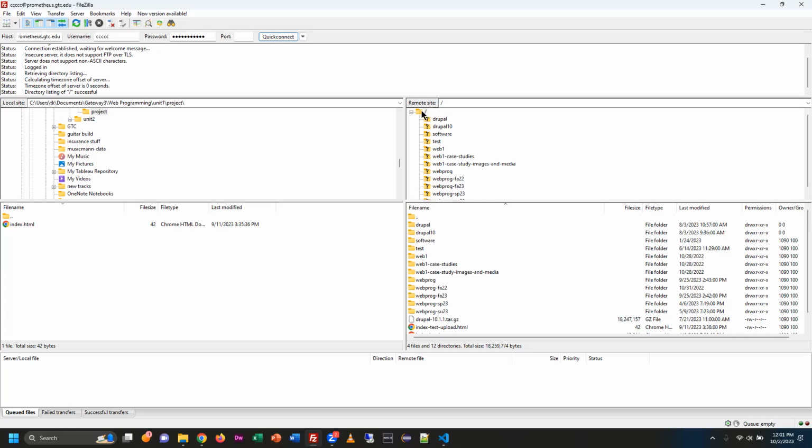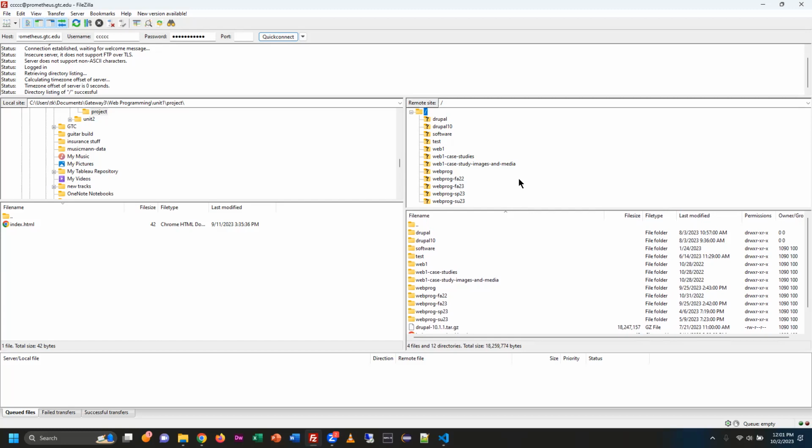So like right now at the top, I'm clicked on the root. When you see that / by the way, that's the Linux or Unix way to say this is your root folder. This is the bottom of your account. You can't go anywhere above it. And then down here, you'll see whatever is inside there. You will notice, right? For all the folders that I have listed in the top, they also appear here because right now I've highlighted the root folder, right? And it shows me everything inside, which is a bunch of other folders and a few files, right?